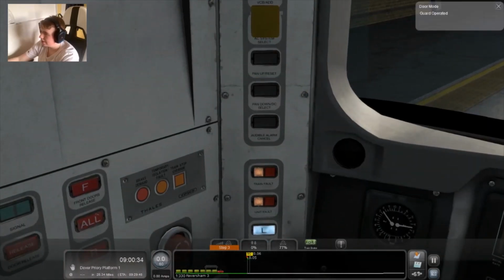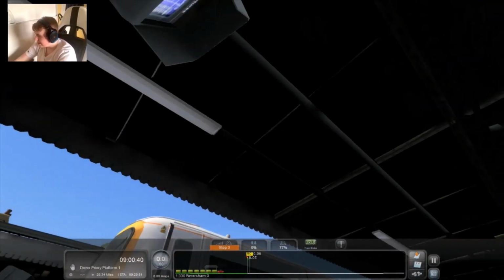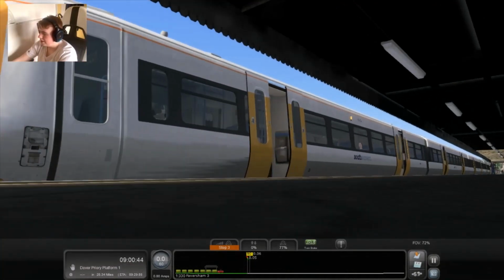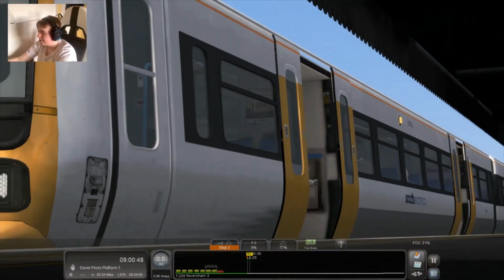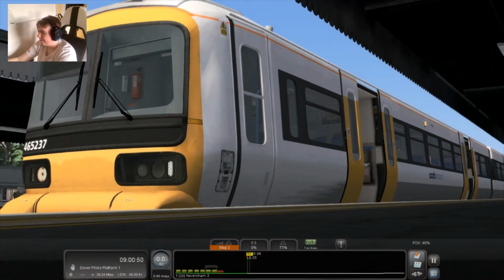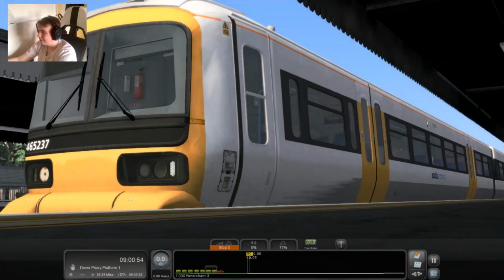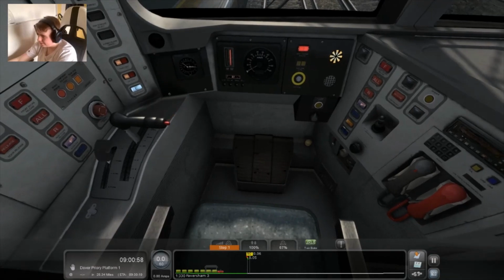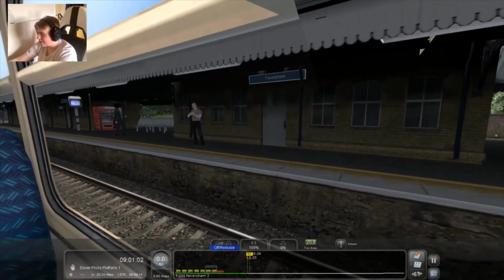Gonna try driver only operation. So I've got control of the doors. To release the doors, it's TU for the left. There you go. Then let's close the doors. That's fun. Okay. Forwards. Let's release the brakes. Let's give it a little bit of juice.